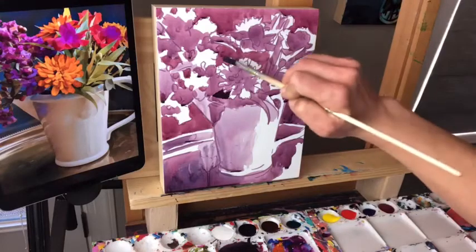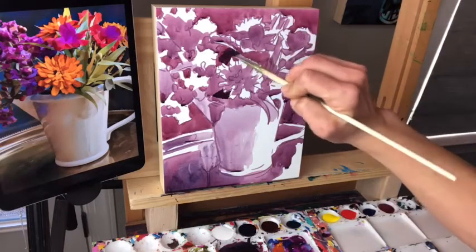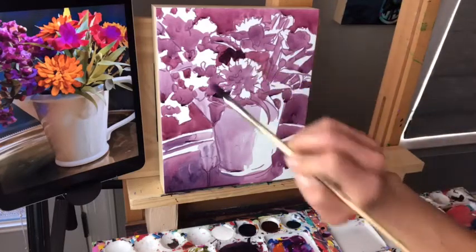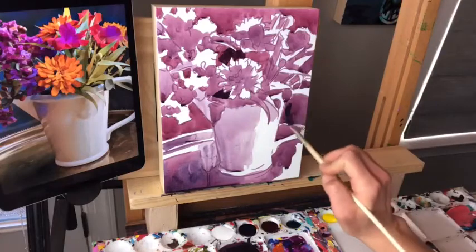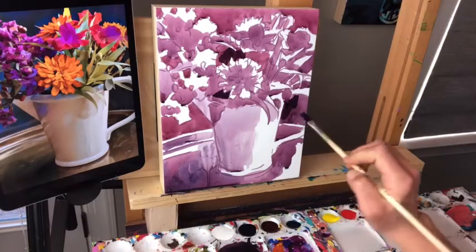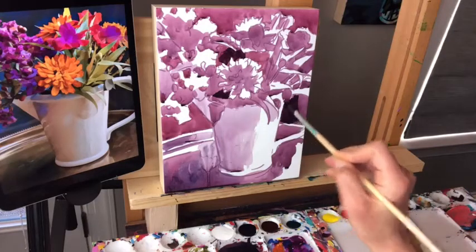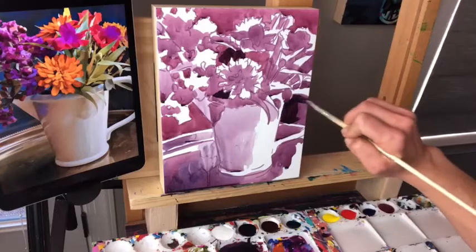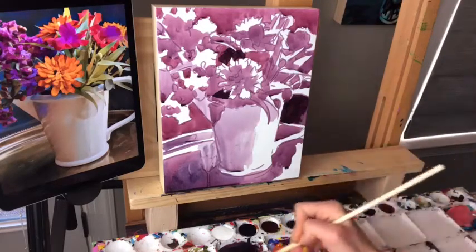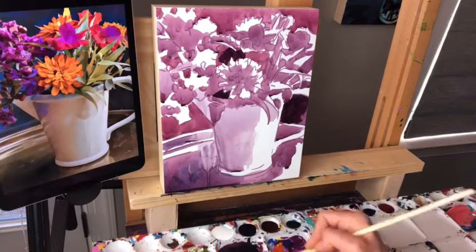Now up at the top here, it's also quite dark where we've got that purple flower behind the zinnia. So I'm just gonna drop some of those nice dark shadows in there. Moving around, it's also really dark on the right side of the picture. And by making this background really dark, it's gonna make that right side of the picture, which is white, pop out extra bright. So one way to make something look brighter is to make the thing next to it darker.